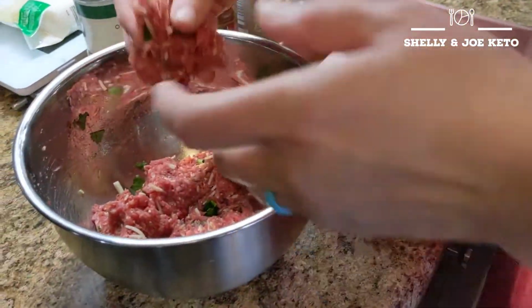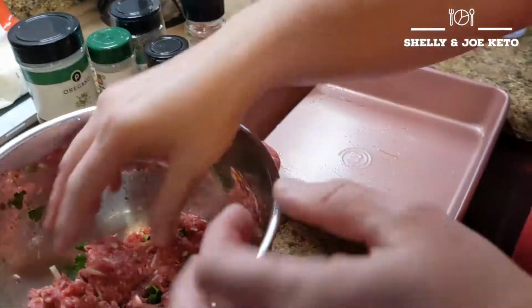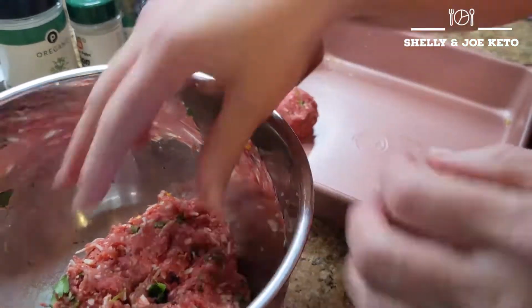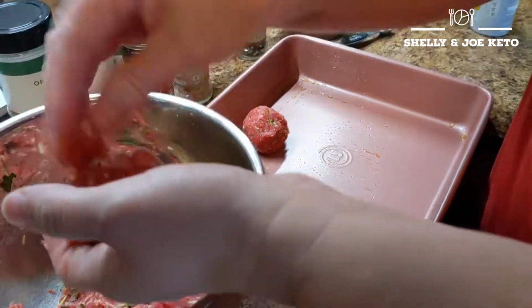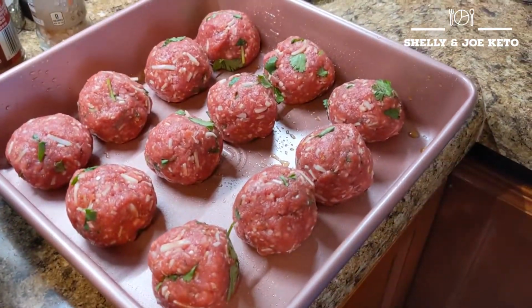We're not sure yet how many this is going to make. So, anyone want to guess? Do you want to guess? I am going to say that is going to make 12 at most. Really? Yeah, and I'm going to say it's more likely 8. Okay, I won. Got 12 big boys in there.